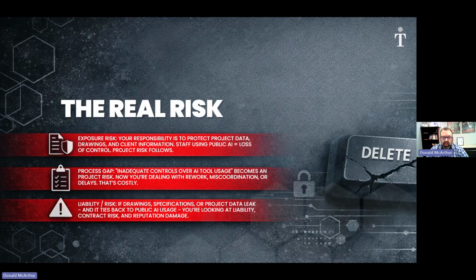And here's the problem that a lot of people don't think about or don't talk about. ChatGPT and Claude aren't secure. If you ask them, which is a good thing to do, hey, ChatGPT, are you secure? It's going to tell you yes all day long. You can ask it twice, it's going to say yeah, I'm secure. You can ask it five times, it's going to tell you you're secure.